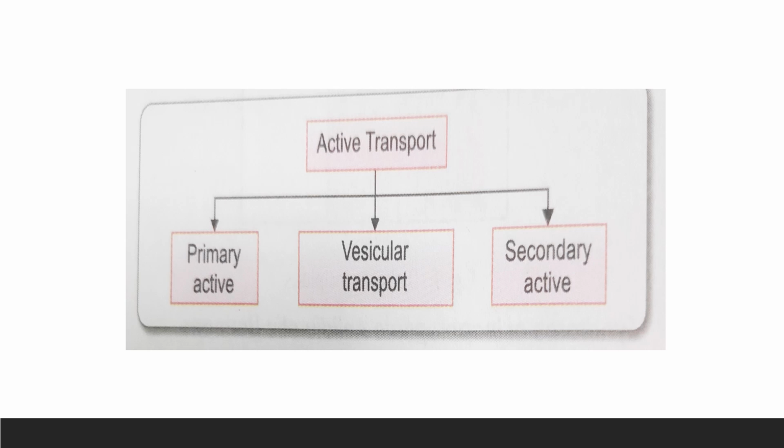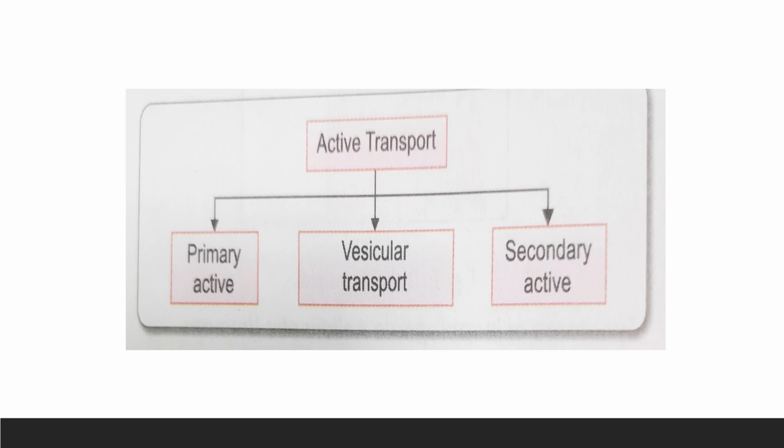What are the examples of primary active transport? The most important example is a pump, that is the sodium potassium ATPase pump. Many of these transporters are mostly called pumps because they are pumping against the concentration or the electrical gradient. Other examples may be the H plus K plus ATPase pump in the gastric mucosa and in the renal tubules. It may be the calcium ATPase pumps that pump calcium out of cells. H plus ATPases acidify many intracellular organelles, namely the lysosomes. So there are certain examples of primary active transport.